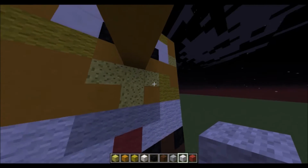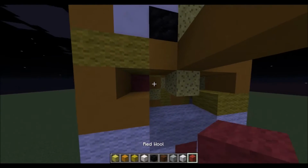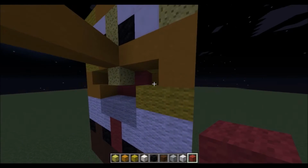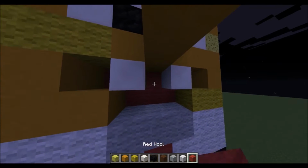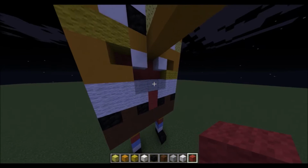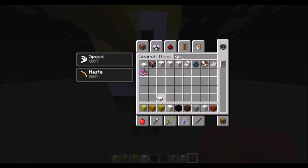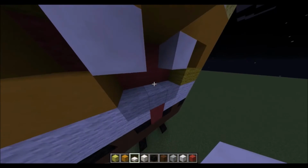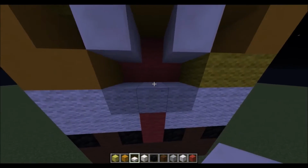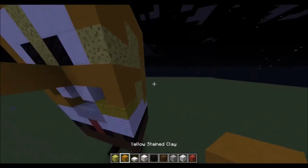Okay, so now we have all of this to do, right? So let's go ahead and then put some big shiny whites right there. Ha ha ha ha. And actually, maybe let's do quartz slabs and see how that's different. What is that? Aqua Infinity, okay. No, that's definitely not SpongeBob. Okay, that's SpongeBob, and now we need to do some arms.